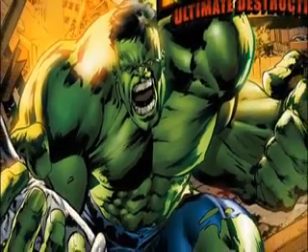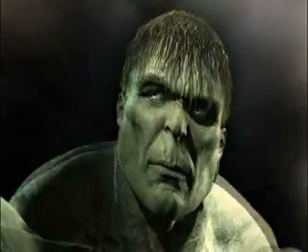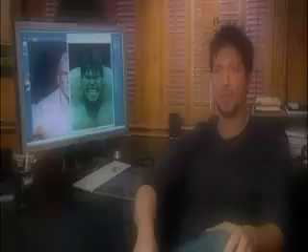From the comic books, you look at him — from the spiked hair, from the really short hair, from the longer hair. There's so many different ways you can go with it, but they all feel like the Hulk. There was a design I did that basically had a kind of military cut — shaved on the side and kind of spiked. It had an interesting look to it, and for a while that was the direction we were going.